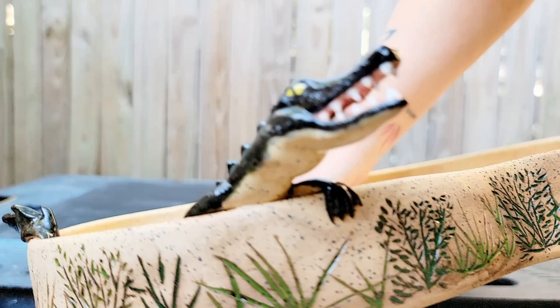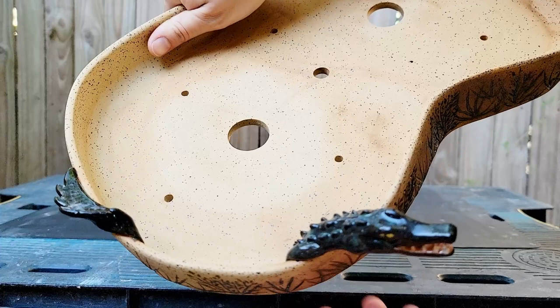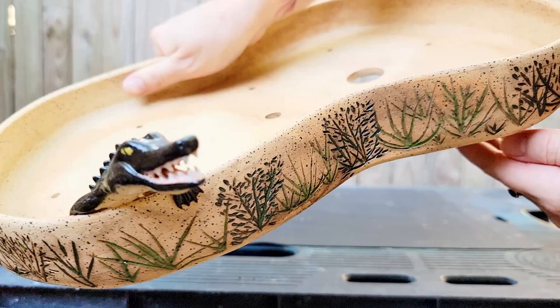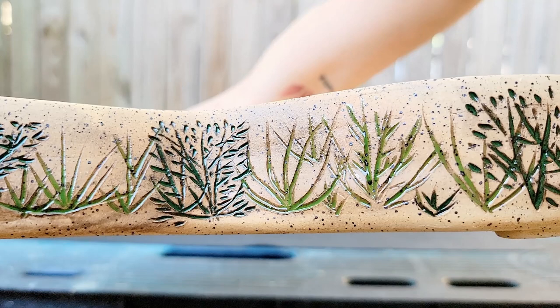The two round toasty rings on the inside of the pot are from where I sat two little mame pots inside this one for the glaze firing, because we do not waste kiln space around here. This pot was fun to make. I sent it on its way to Evan Pardue in Louisiana to be planted up one day. I can't wait to see how the composition is completed. I'm pretty all right at making pots, but not so great at training and styling trees just yet — I'm thankful to get to work in collaboration with an artist who has a talent for the tree half of bonsai.